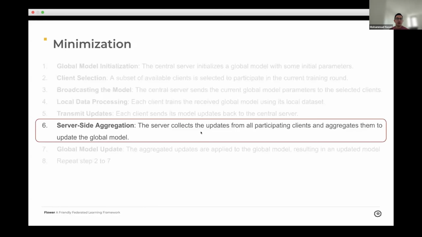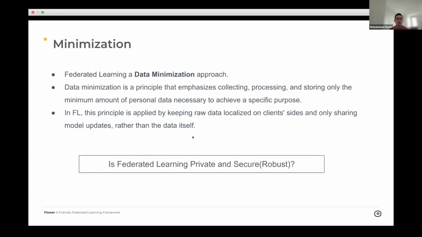But we want to focus on the part where the server collects the updates from the participants. This is the important part in federated learning: the server doesn't collect the local data. Usually this idea is called data minimization. We should emphasize that federated learning is a data minimization approach.